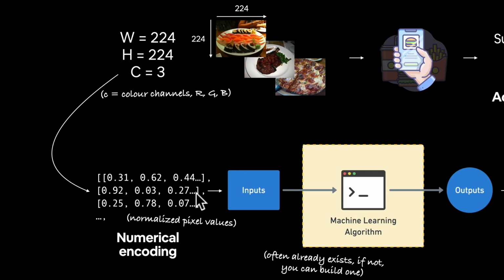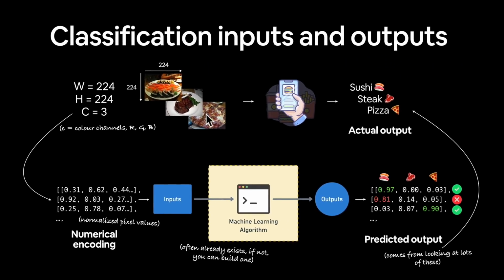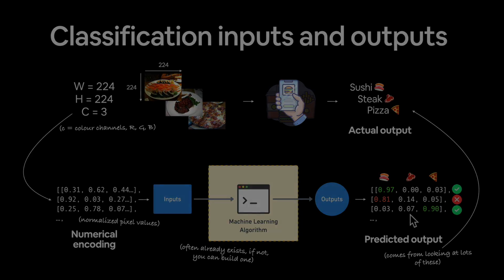But before we do so, I want you to have a think about, if we've got these inputs, what might the shape of our input tensor be? And if we've got these outputs, or these ones here, what might the output shape of our output tensor look like? Have a think about that, and we'll cover that in the next video.